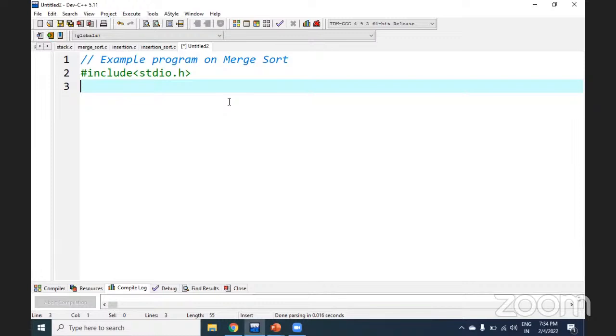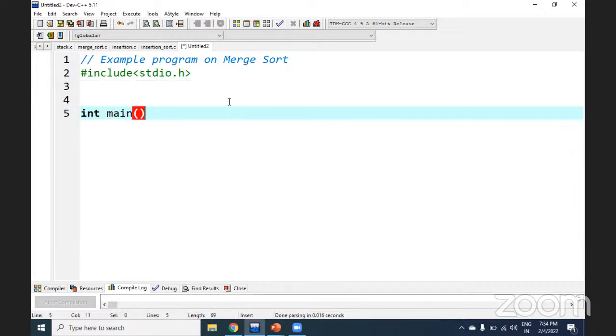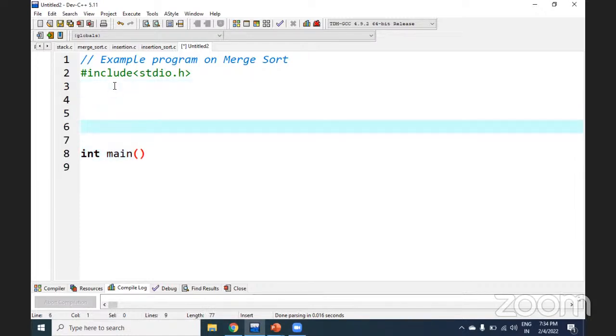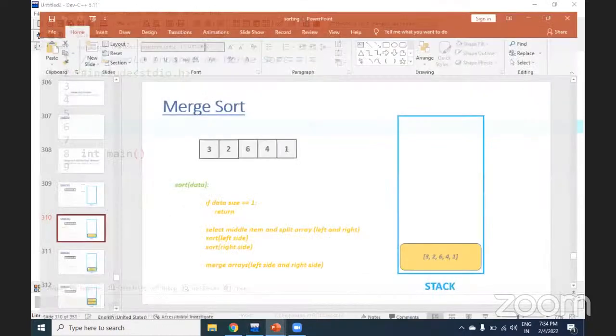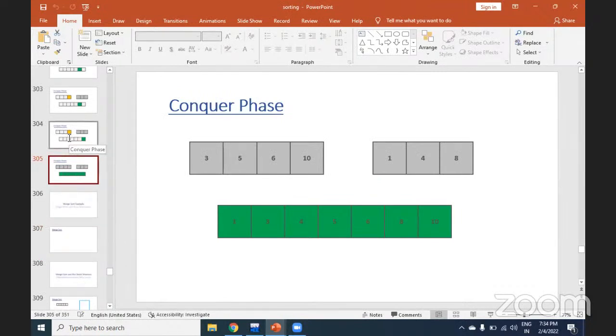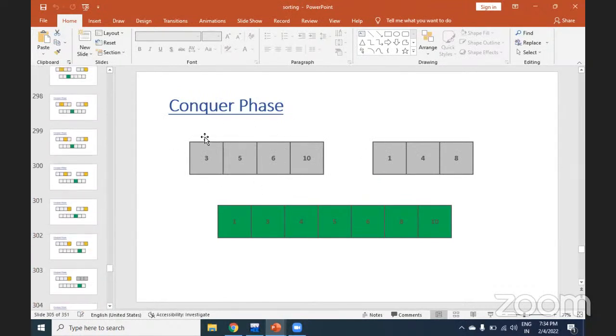So what I'm going to do now. Here you should understand very clearly, it's a very big program. First I'm writing the main program logic. Then see here what you should understand. Before doing merging, as we discussed in the first phase, the divide phase, we should divide everything, then you should sort it again. That is one phase, the divide phase.